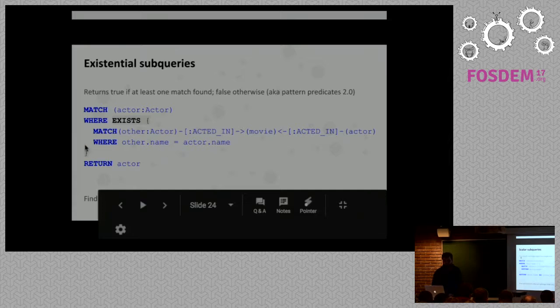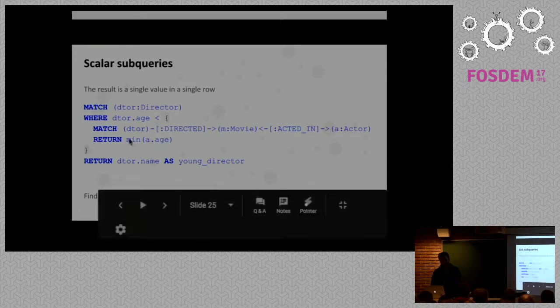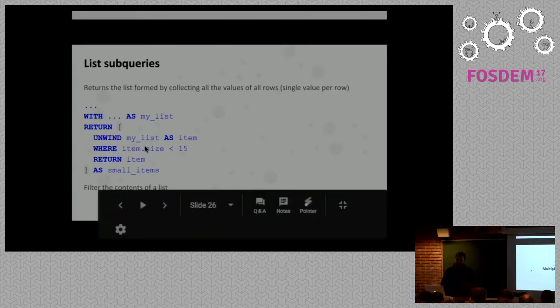Other subqueries are scalar subqueries. That's when you just want to use the query to get a value at an expression level. So in this case, we find a director of a movie, and then for that director we want the minimum age of that guy, and that we do with a scalar subquery. And there's a similar form where we're just retrieving a list of matches. That's going to be subqueries.